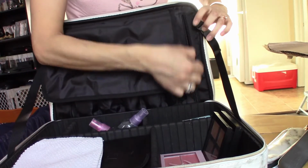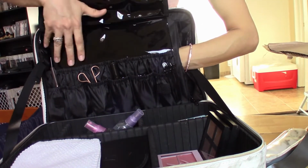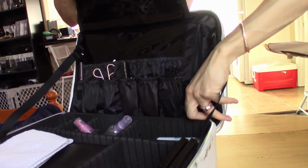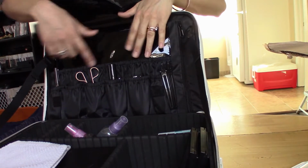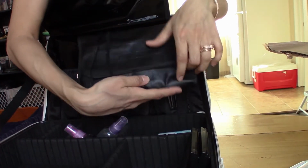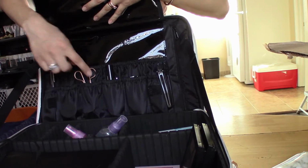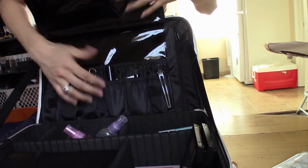Okay, so this is the second compartment. Here is where you have more space to put things inside, which would go behind this area here, so you can still fit another palette or something else inside, something that would be flat. And then this is normally where you can put your brushes, but because I have my brushes still in the QC original packaging, this is where I keep them. I've just been laying them here, but you have the option of doing that, or like I have done, I just started adding random items inside that I can just access.